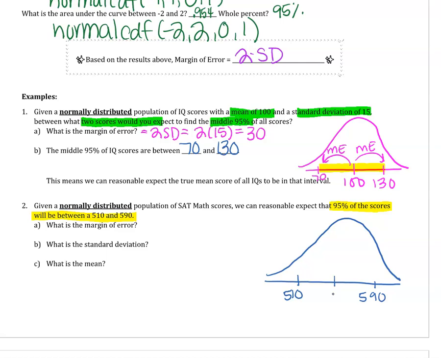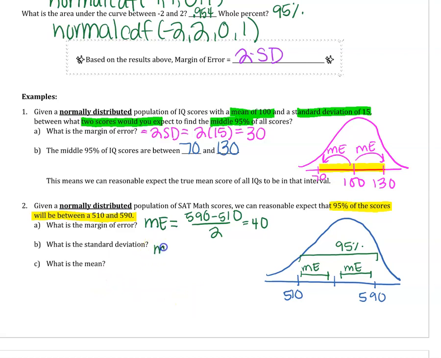So what's the margin of error? Which, keep in mind, margin of error is here to here and here to here in my distribution if this is my middle 95%. Now, just like I said on the previous page, margin of error is high minus low divided by 2. So this would be 590 minus 510 divided by 2, which is 80 divided by 2, which is 40.